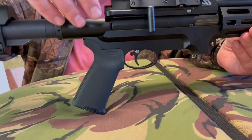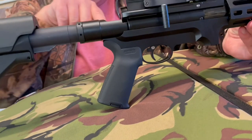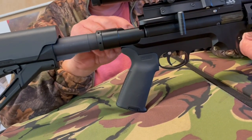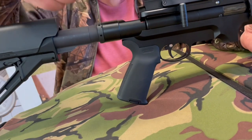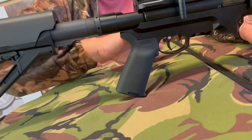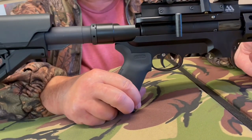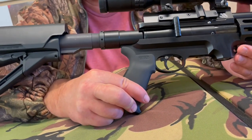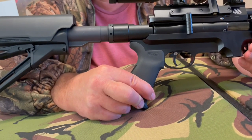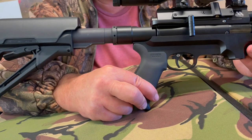Looking to the rear, an interesting point to mention: none of this chassis stock actually connects with the cylinder. The action is still fixed via one stock screw. That's important because further down the line, Air Arms are planning to supply this whole chassis stock system as a retrofit optional extra for any S400 or S510 derivative owner.